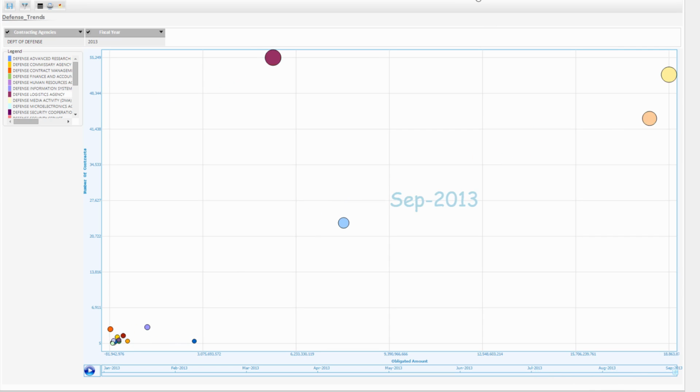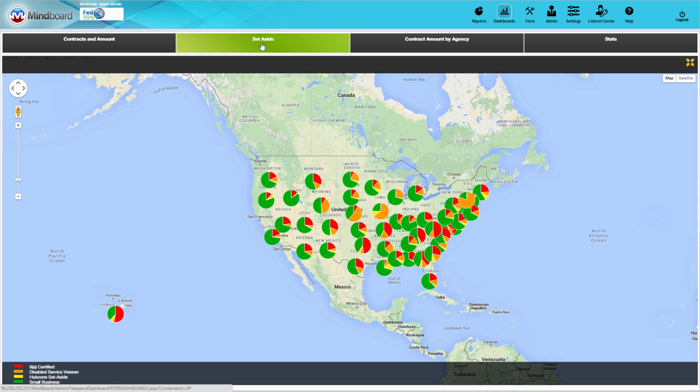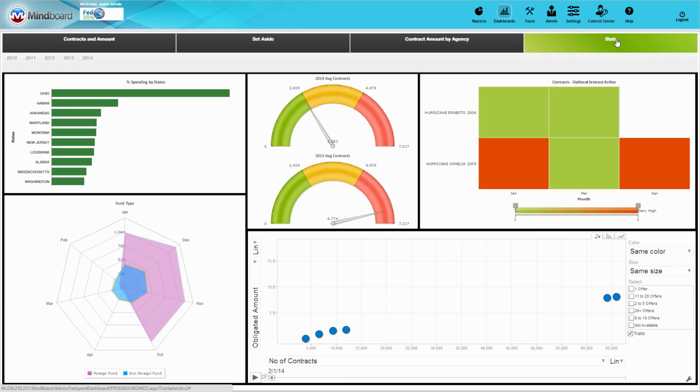Now, let's take a quick peek at the dashboards. The tool comes with several dashboard layouts, with several samples shown here. Dashboards are dynamic and can be set up for real-time updates. This sample shows use of geomaps. This one shows a mix of heat maps, bubble reports, and others. Bottom line is, if you can design a report and chart in the tool, you can make it available in a dashboard. The Dashboard Designer utility, available under the Tools menu, allows a business user to design and publish dashboards on their own and on the fly.